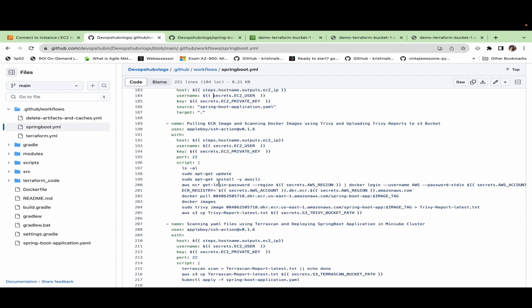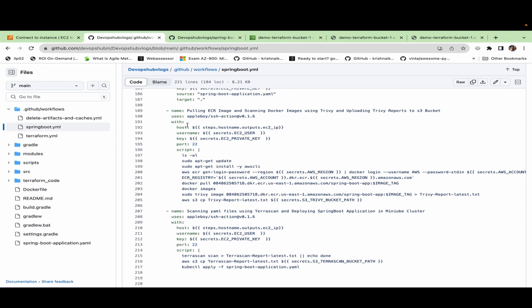Then in the next step, we are pulling the ECR image, scanning the Docker images using Trivy and uploading the Trivy reports to the S3 bucket. Here, by using this Appleboy SSH action, we have logged into that EC2 instance created by Terraform. Then we are doing ls -na to check all the contents present in the current directory.